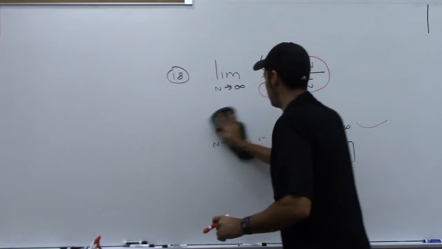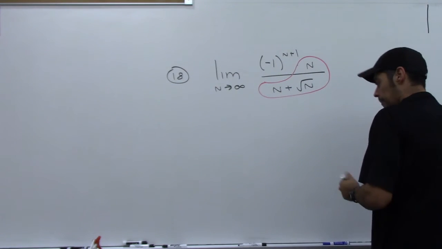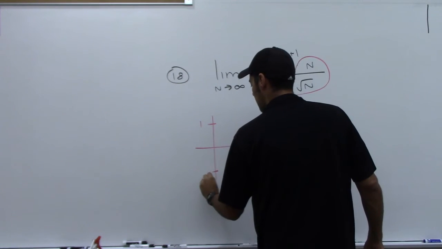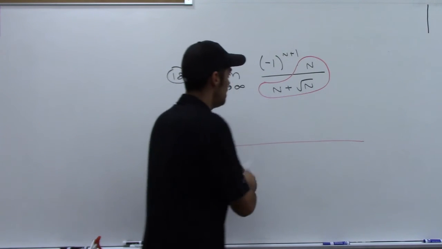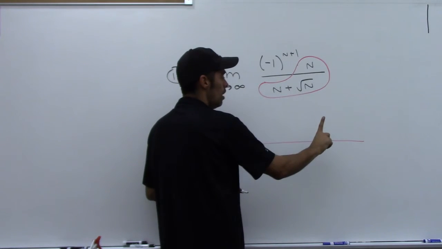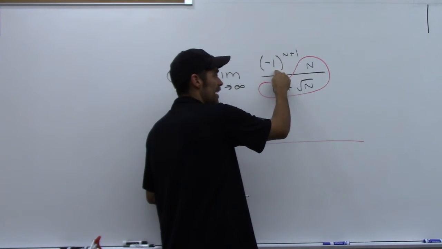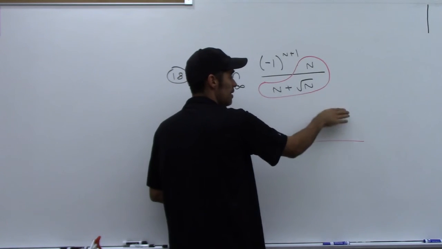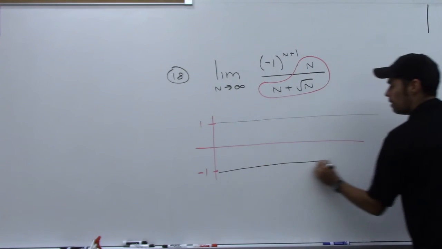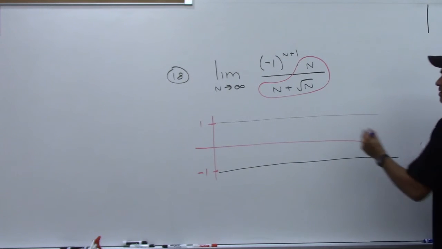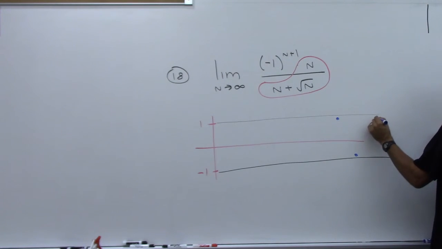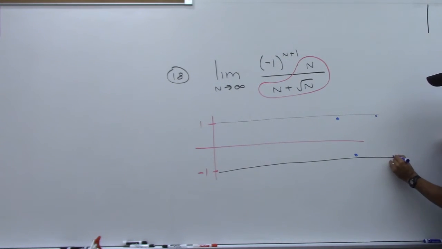So let me try and draw a picture of what's happening in this sequence. If this is 1 and this is negative 1, as I go out further and further, this piece right here is going to try and force this ratio to be a 1. But this is going to switch it back and forth between positive and negative. So it's getting closer to 1, then negative 1, then 1, then negative 1. So if I imagine a horizontal line out here, the further I go out, my sequence is getting closer to 1, but on the next step it'll be closer to negative 1, and the next step closer to 1, and it keeps doing this.